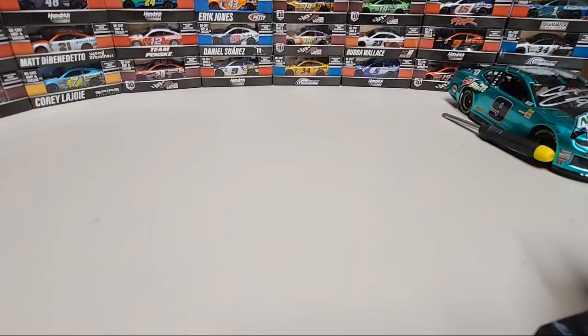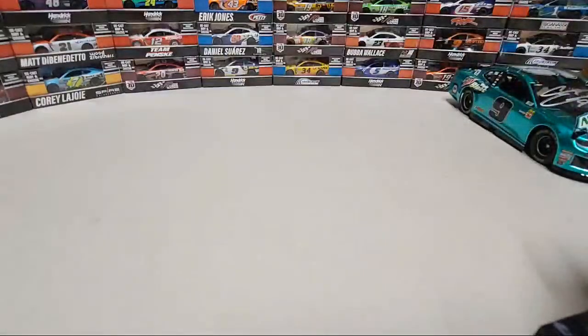I need a bigger screwdriver. By the way, while you guys are here, I am now taking the screws out of the next-gen car, and we are going to do some investigating. So we're going to see what's inside these things and what detail is there to the next-gen car.